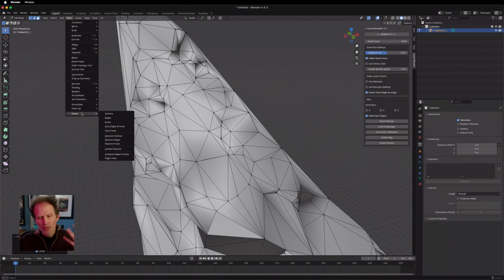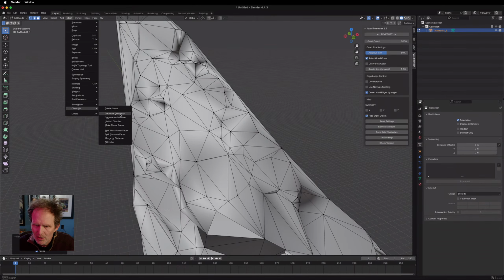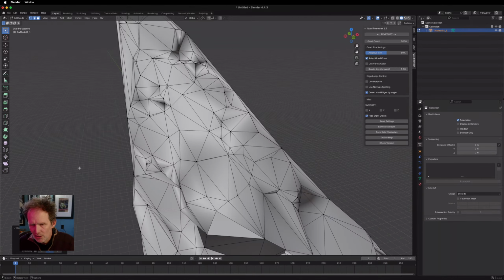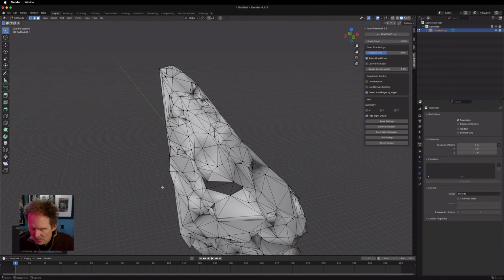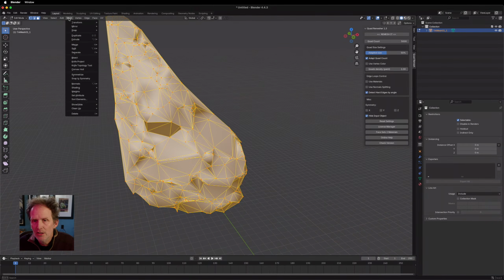I just kind of go through this. And if I was going to do this a lot, I would just write out a Python script and automate it. But let's see. Let's clean up. Where is that? I just did it earlier. So let's decimate the geometry. And we're going to turn that up or down a bit to like 8. I think we have to select all before we do that. Mesh, Decimate.